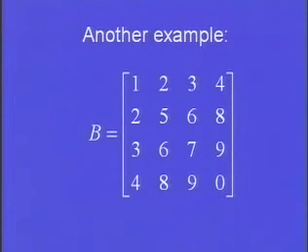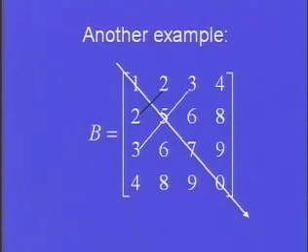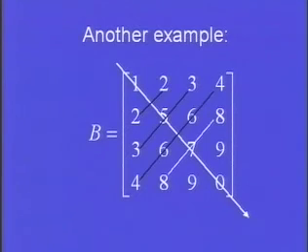You can also tell another way. If you look down the main diagonal, which always goes from upper left to lower right, and then we compare entries across the diagonal. The 2 corresponds to the 2. The 3 corresponds to the 3. The 6 to the 6 and the 4 to the 4. The 8 to the 8 and the 9 to the 9. As you see, across the main diagonal, all of the entries correspond.